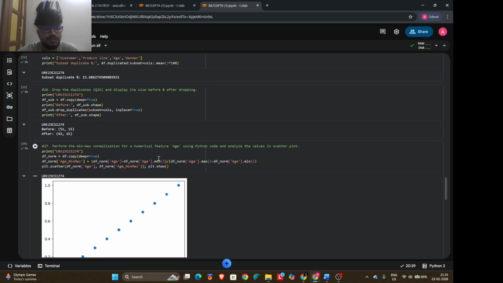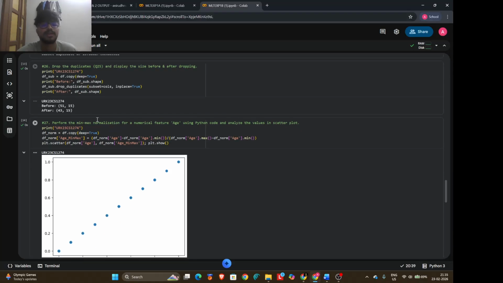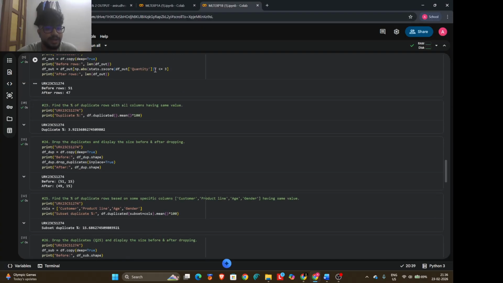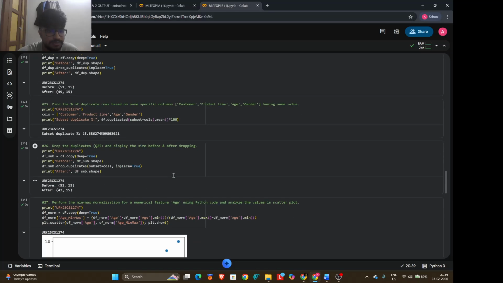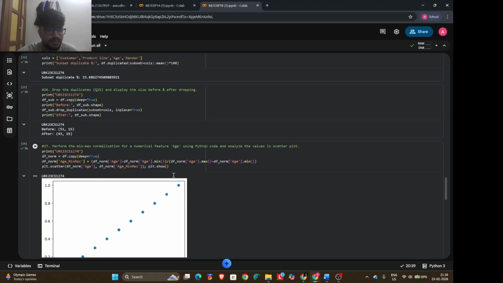And the next question is drop the duplicates and display the size before and after dropping. So here again, before dropping the duplicates and after dropping the duplicates using the drop_duplicates function as I did in the previous question, that is 24.